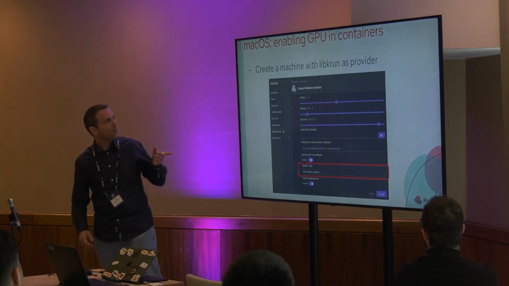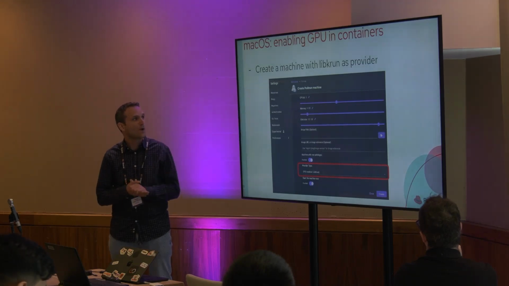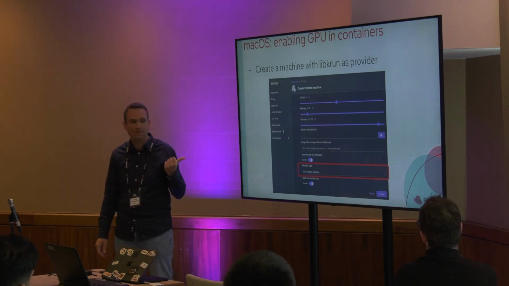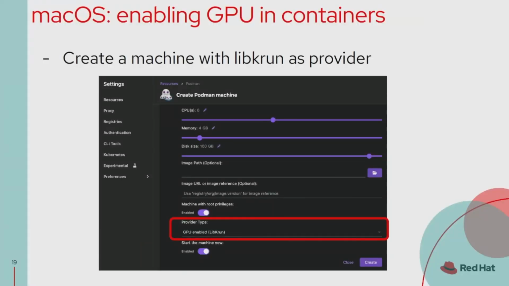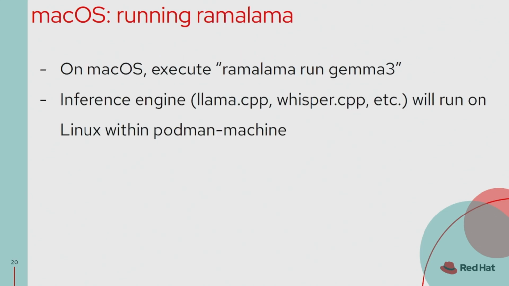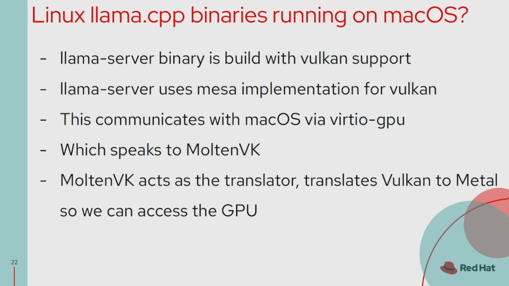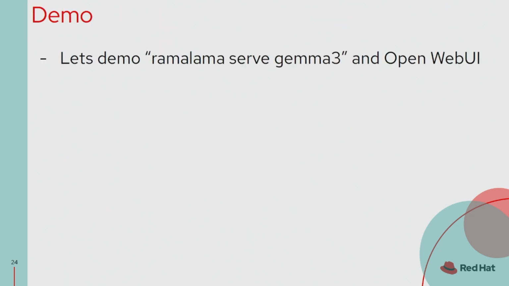So to enable using RamaLama on macOS these days, it can be as simple as installing Podman Desktop and creating a VM, choosing libkrun as the provider. If you don't want to use Podman Desktop, you can also just install Podman for macOS and manually configure the provider to be libkrun. In both cases, it will work the same way. Once you have this there, you can just rely on RamaLama as you would on any other system. These are the old slides, and I think we can go directly to the demo.